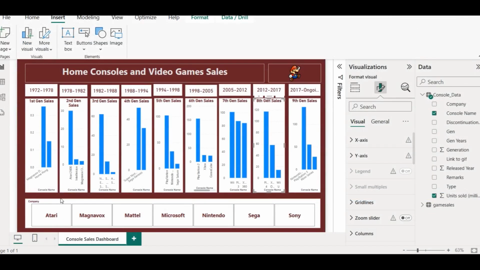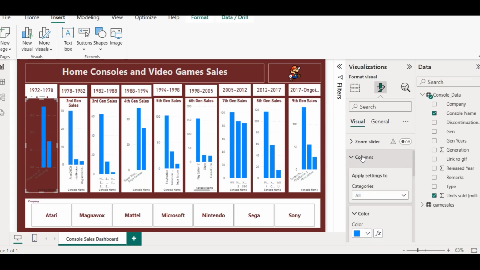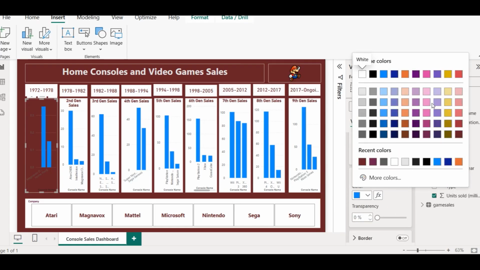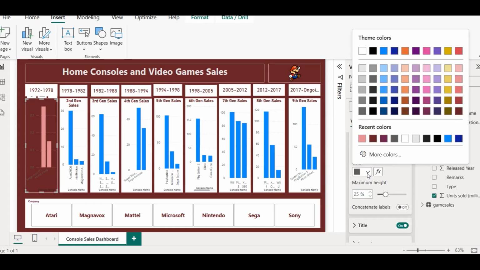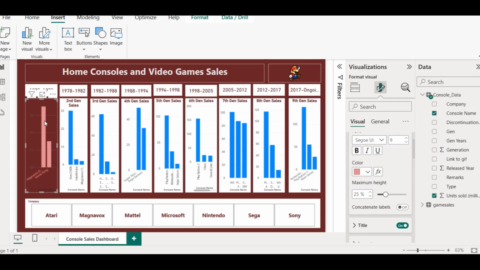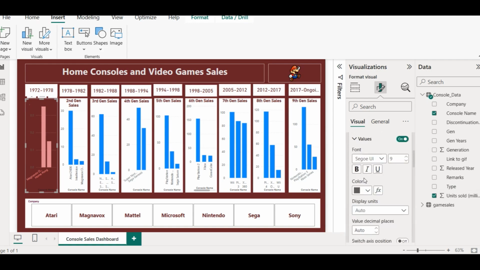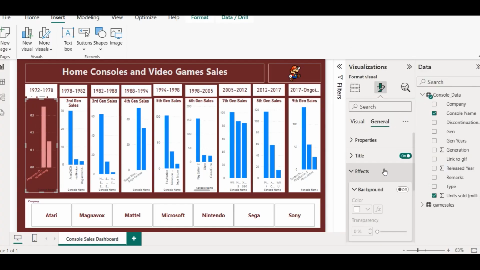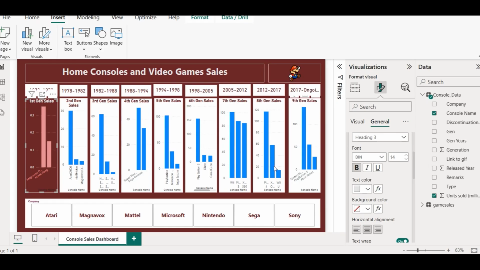console sales as well. And just to make it interesting, what we can do, we can go to General tab, Effects. We can disable the background. We can go to Visual Settings because we are using a dark color, so we can select something here like this. Okay, and in X-axis also we have color, so we can select color which can be easily read on the dark background. Similarly for Y-axis also we have values that can be easily read. So this is something, and obviously title is not visible because it is almost the same color, so we can select a title which is properly visible as well.